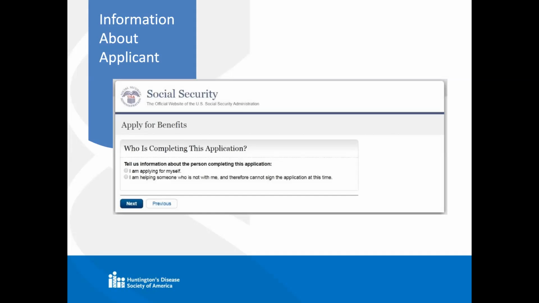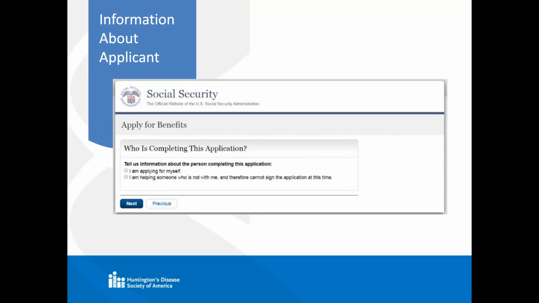So once you've filled out that information, Social Security is going to ask you who is completing this application. So you can either apply for yourself or you can have someone helping you. I always recommend to have someone help you if you can. This application is not necessarily super difficult, but it's always good to have another set of eyes.